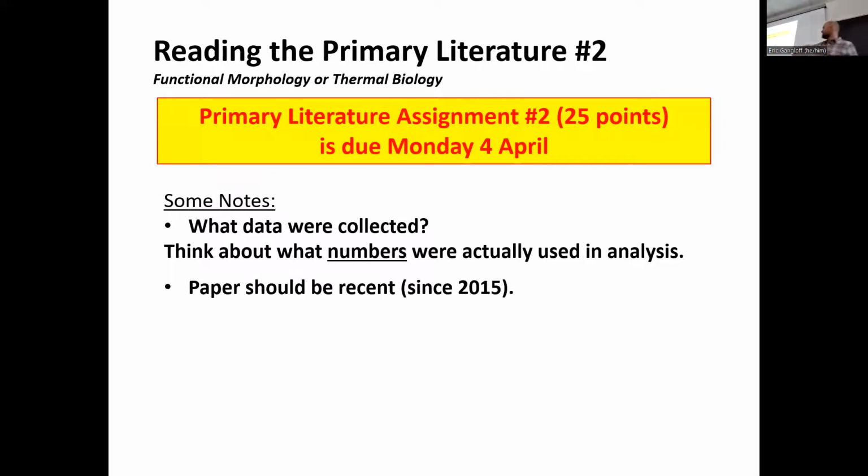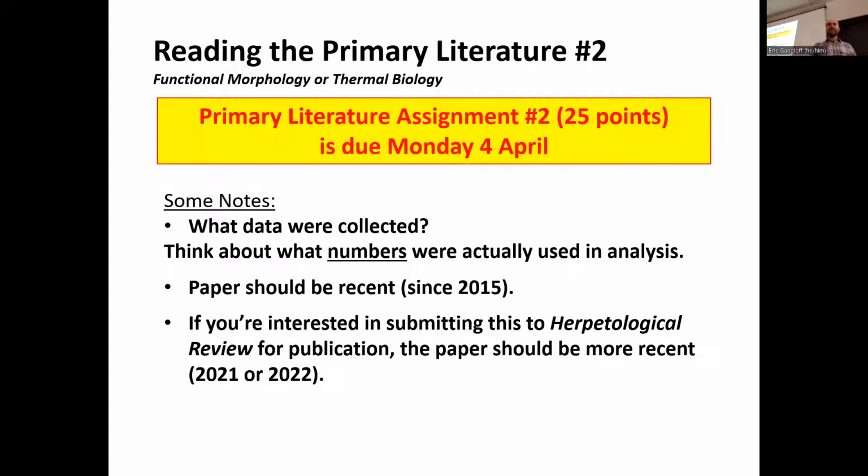The paper should be recent, so since 2015. And if you're interested in potentially submitting your summary to the Herpetological Review for publication, as students in this class have done in the past, you should pick a more recent paper. You should pick one from 2021 or 2022, because the whole idea there is they're publishing summaries of recent research.